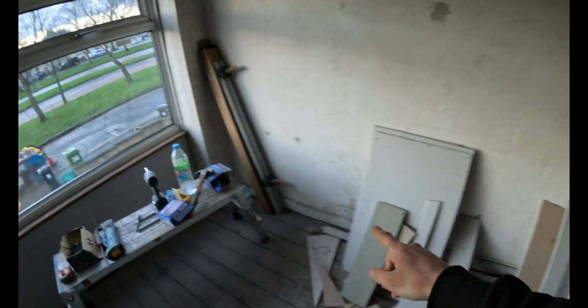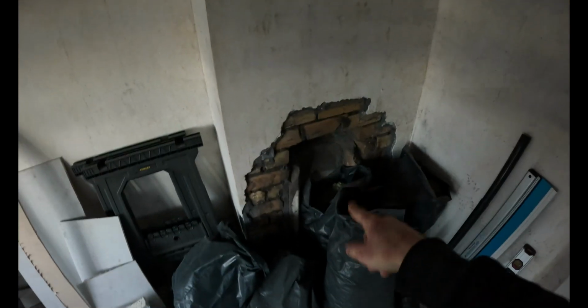So this room is basically ready for plastering. I mean, we need to raise these sockets up, so the electrician is on that, and then we also need to block up this fireplace. Now I need to take this section out and then basically just brick it up. Again, I need to get some information. I need to know whether the fireplace can be fully bricked up and then just sealed, or whether it needs to be like an air brick at the bottom just to allow the airflow to go around. So I need to double check about that.